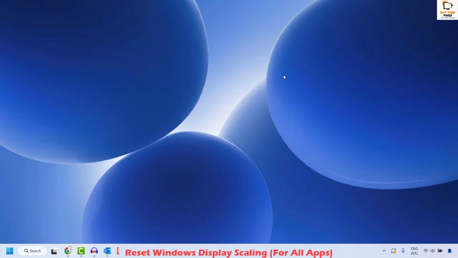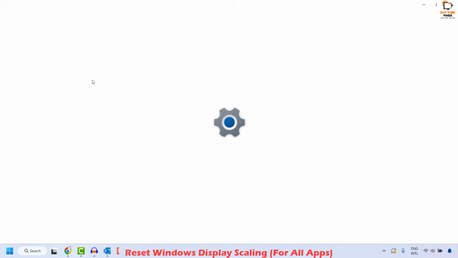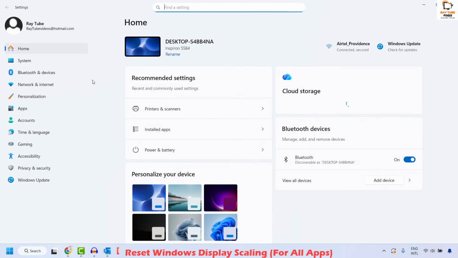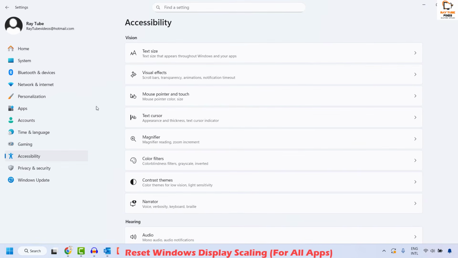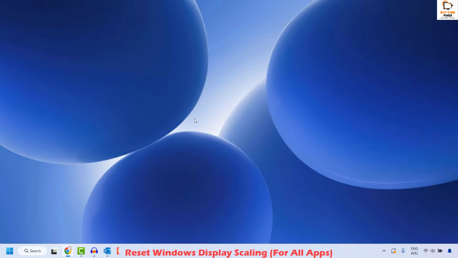You can close this window, close all the Office applications and relaunch Outlook and check if the view is being set correctly. Now this should definitely fix the problem. Now if the issue persists, you can temporarily adjust the text size. To do this, you will have to right click on the start button and then click on settings. Once you're in settings, you will have to click on accessibility. Under accessibility, you can go to text size, slide the text slider to 103% or so and then reset to 100%. Close this window and try to open Outlook and check if your issue resolves. Now this should definitely fix the problem.